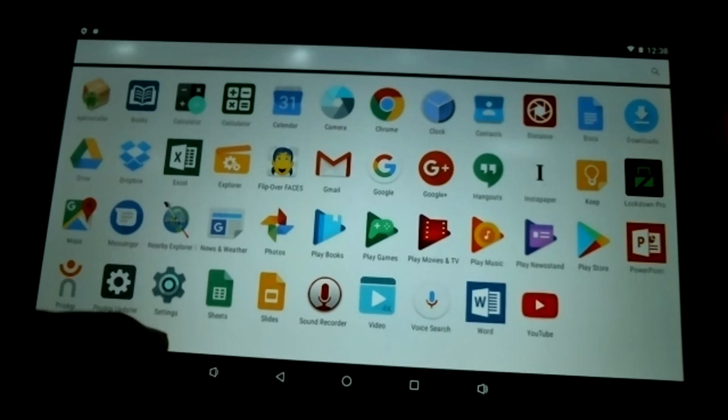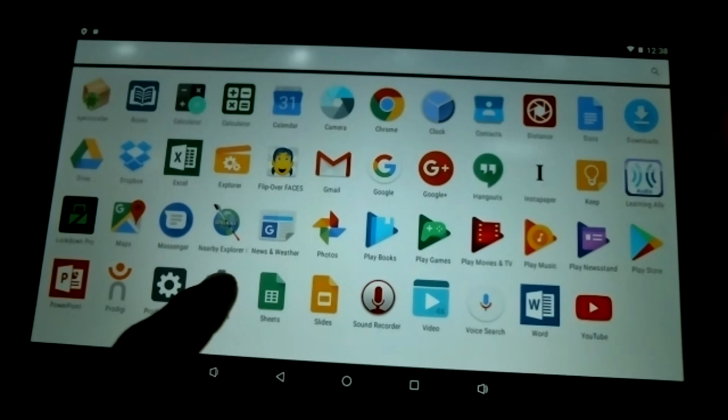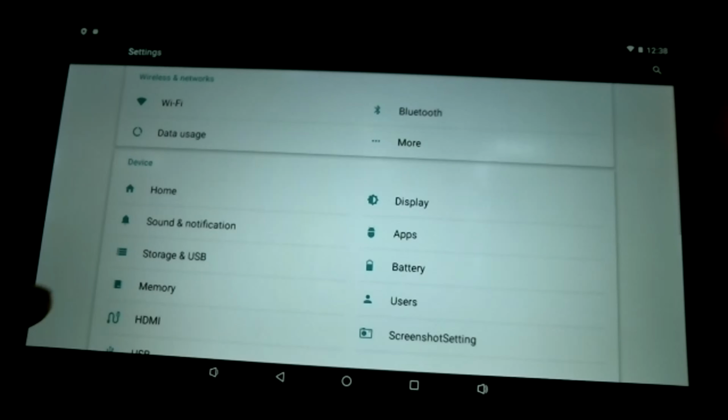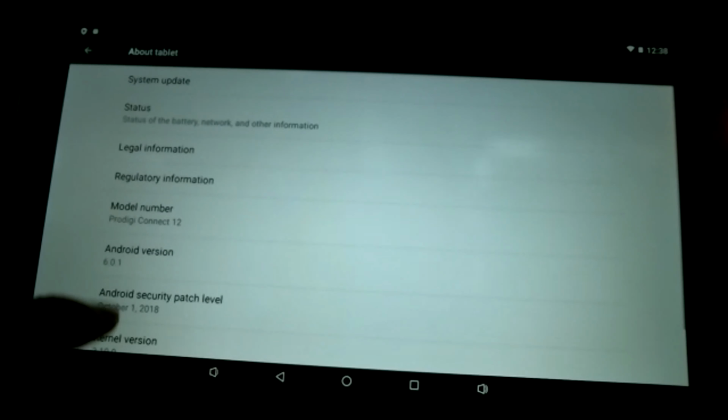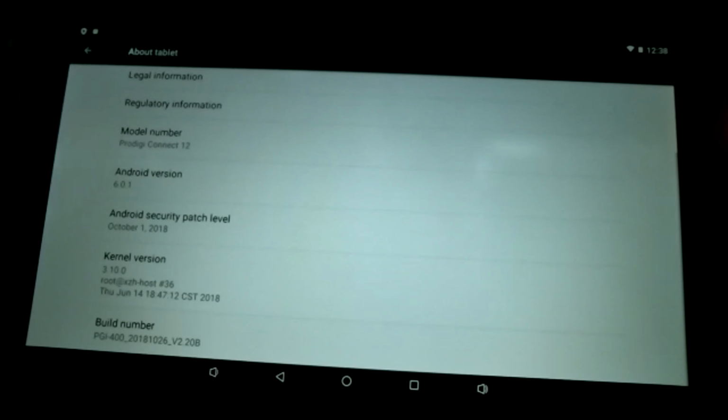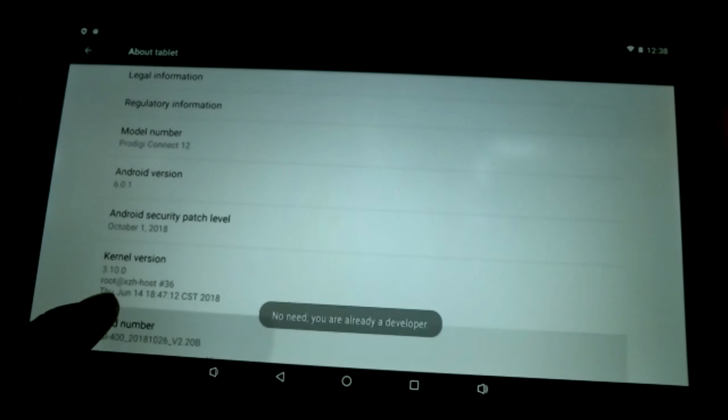And here, what you want to do is click on settings, and then scroll to the bottom and find About tablet. And then again in this menu, scroll to the bottom and find the option Build number, and start tapping on it. You're going to see a message until you see "you are now a developer."